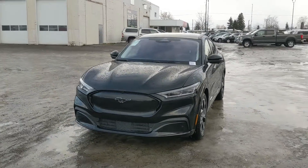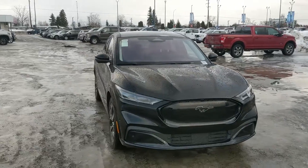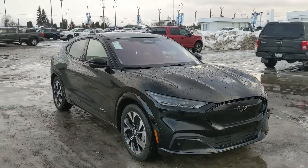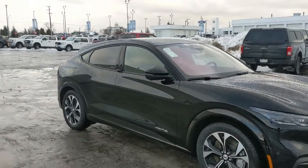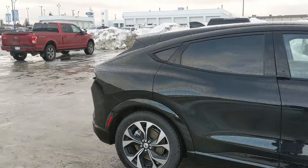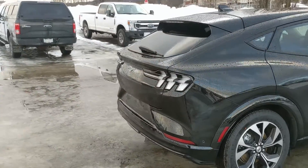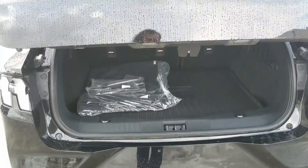Hello, this is Eric at Prints Shortford, and we're taking a look at the 2021 Ford Mustang Mach-E in a premium trim, powered by a 68 kilowatt-hour battery providing power to all four wheels, giving you all-wheel drive capabilities and around 265 horsepower. But let's take a look inside first, starting with the back.